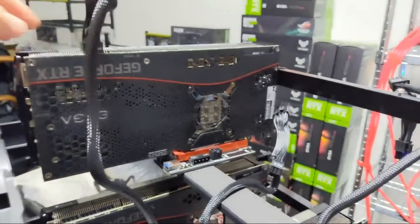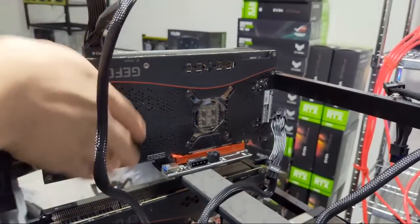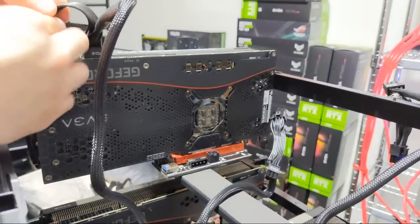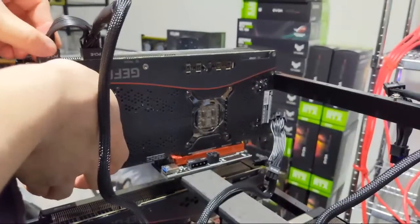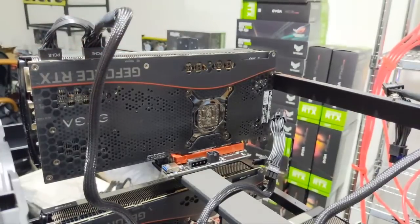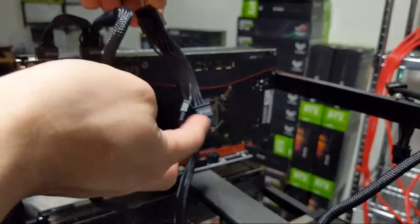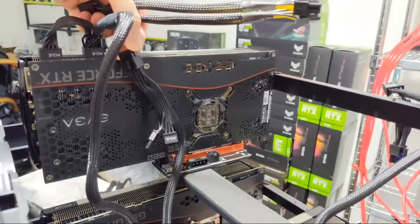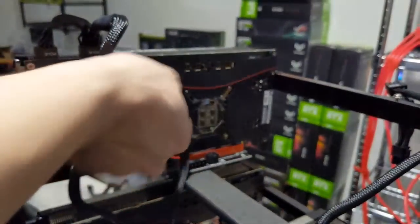Okay. It's in. Next one, we're gonna put it over here. I'm gonna kind of spread it out. Okay. Now, unfortunately, we have to use a splitter because the daisy chain on this one is not long enough to go into the riser. I wish it was long enough. You guys can see my dilemma. You see that? So I have to use this 8-pin splitter on this end.